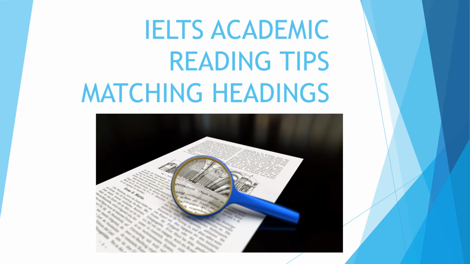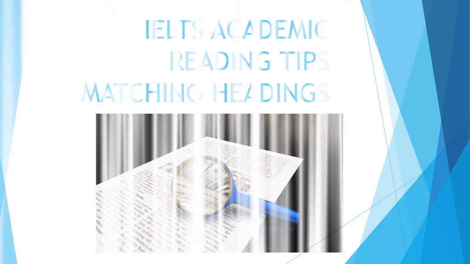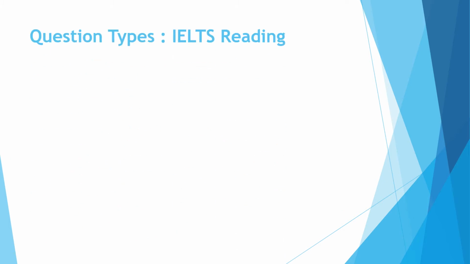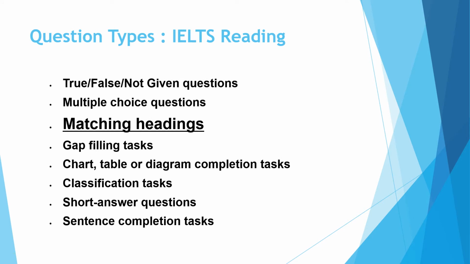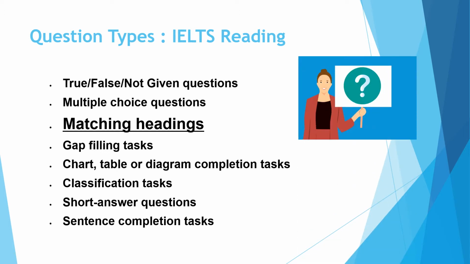For this question type, you will usually be presented 5 to 9 headings, sometimes, although rare, there could be more than 9 headings. It's important to note that there will always be more headings than paragraphs. The objective of this question type is to match each paragraph in the reading text to one heading based on the general information in the text. The number of questions for this specific task can vary, but keep in mind that the answers will only be used once in the matching headings question type.